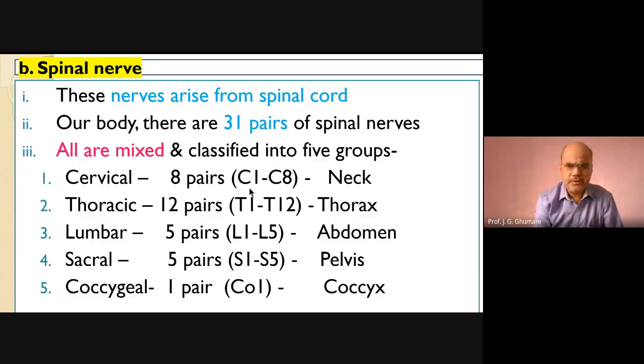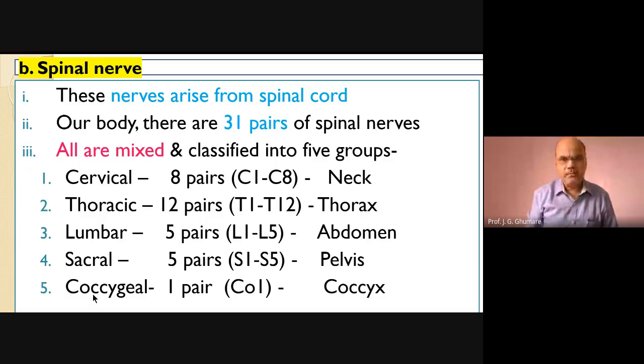Number one, the ones which start in the neck region are called cervical nerves, 8 pairs are there. Next, the ones which start from the thoracic region are called thoracic nerves, 12 pairs. See the correlation with the vertebrae. Next, the ones which start from the abdominal region, five pairs, are lumbar nerves. Next, the pelvic region will have five pairs and they are called sacral nerves. While from the coccyx region, the tailbone, we have only one nerve, the coccygeal nerve. That way, we'll have 31 pairs, 62 nerves, all mixed type, remember.